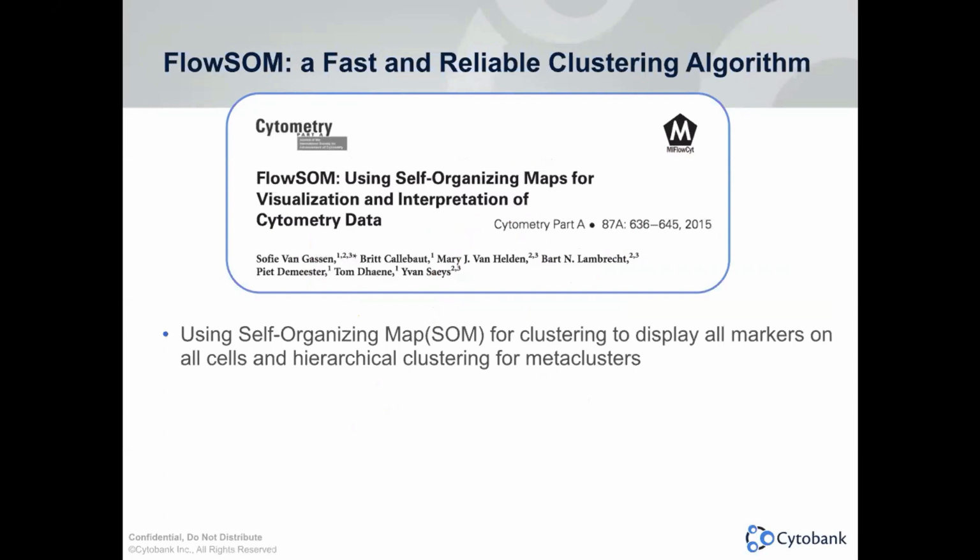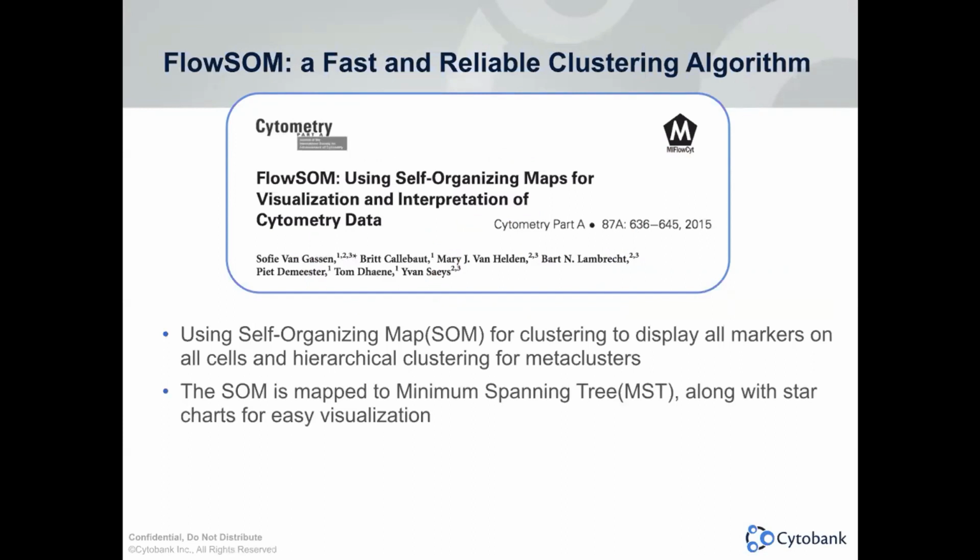SOM is a type of artificial neural network in which the nodes can be represented in a 2-dimensional grid. The SOM training process does not require any subsampling, so it is super fast. It also has a process called meta-clustering to group the clusters automatically together based on their phenotype similarity. FlowSOM also has excellent visualization tools like SPADE.